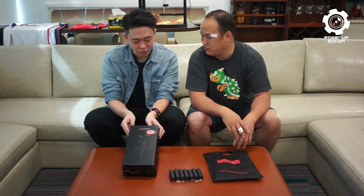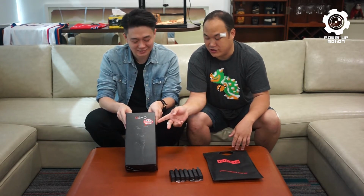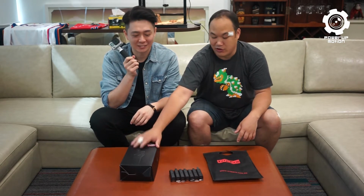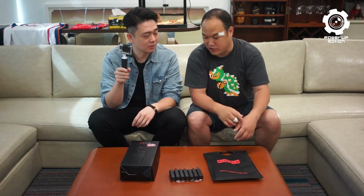Do you know what this is? Okay, so basically, what this is, it's just like a stabilizer. So Fung has one GoPro that, you know, we walk around with this thing and it's really shaky. So this one will eliminate all the shakiness, and it has their own camera built inside. So what we're gonna do now is we're just gonna unbox it and take a look.